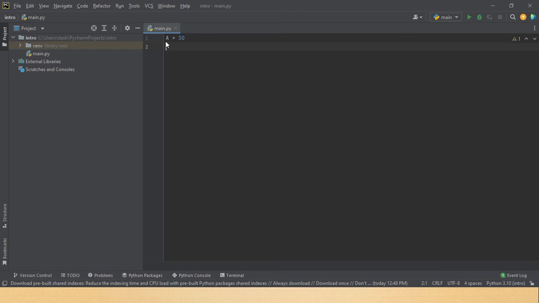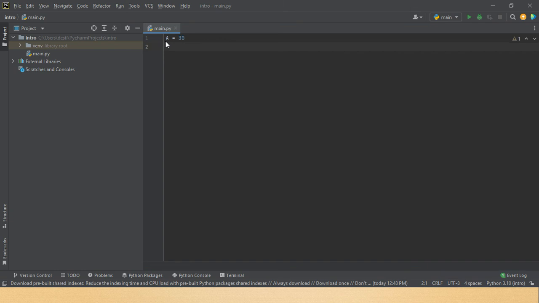Now how did it determine the data type? In Java we just say int a to denote an integer variable, and in QBasic we declared as integer to denote the integer variable. But in Python, how do we determine if the variable is an integer variable or belongs to another data type?